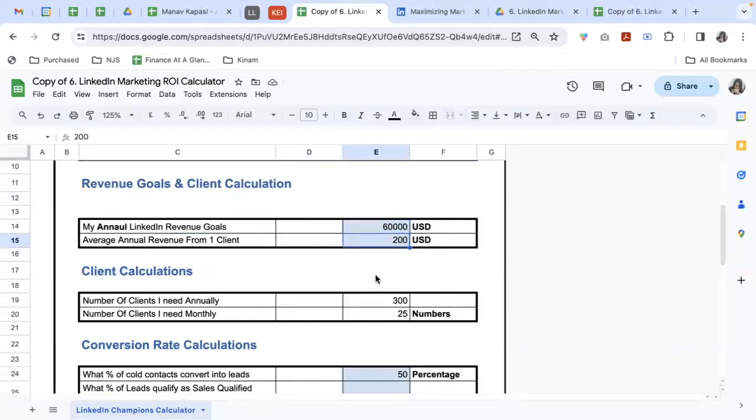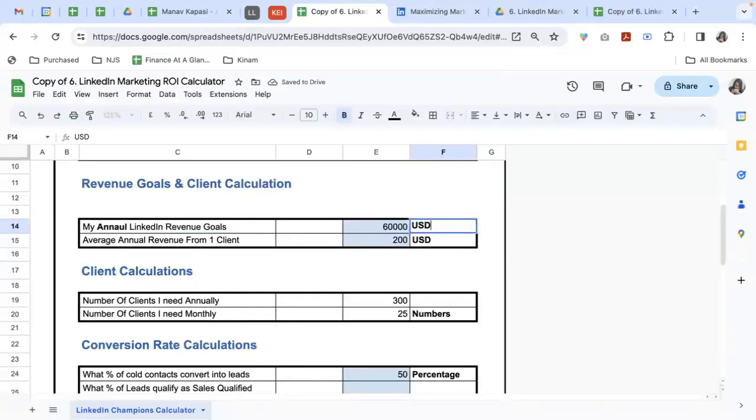How? Let me just give you a walkthrough. So the goal is to earn 60,000 USD. On the sheet default, you are going to see it is going to be written currency. So this is the currency we are talking in right now. I just mentioned USD.